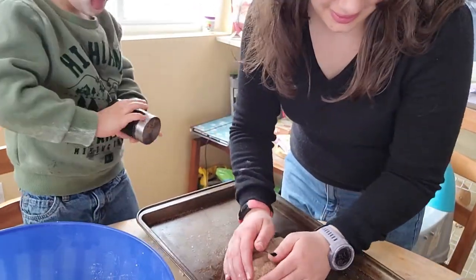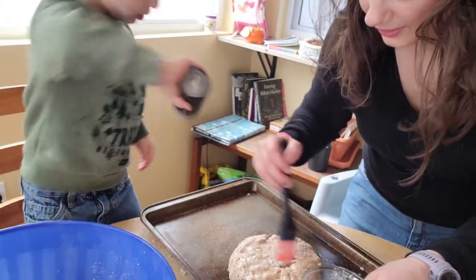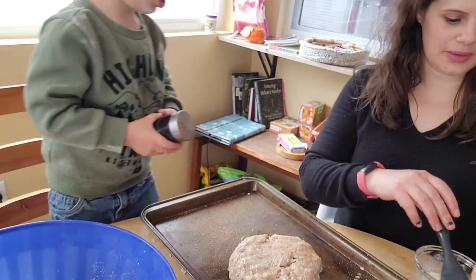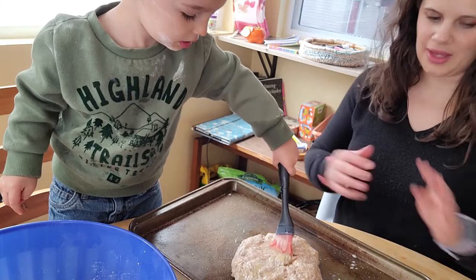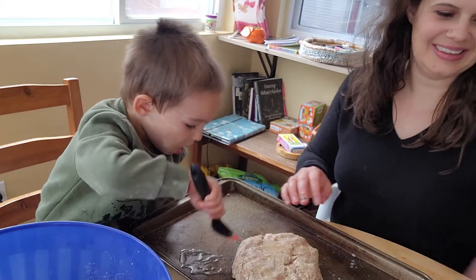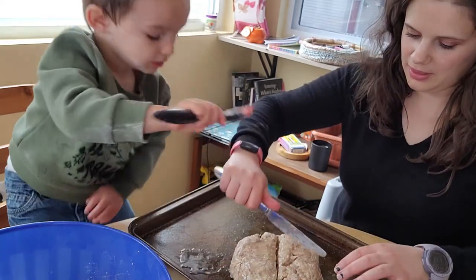Wild scones. Painting it. Sprinkle, sprinkle. You gonna paint it? Thank you. Dip, dip, dip. The directions say to cut it and separate it a little bit, into 6 equal pieces.